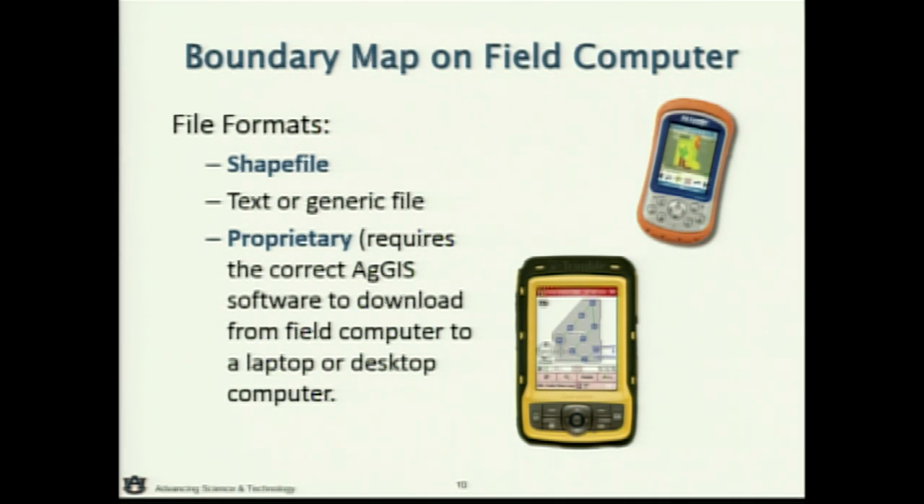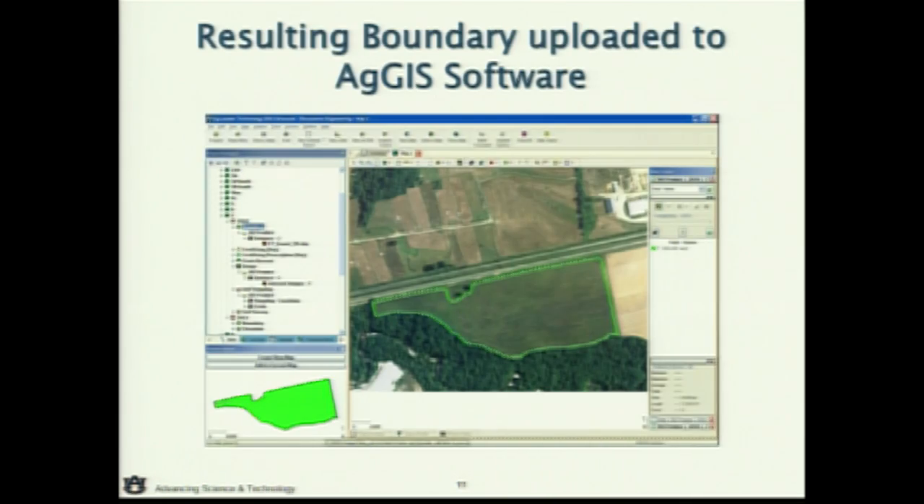So we've got our map. We've got a field computer, handheld, or today we can use our smartphone. The thing is, many handhelds are hardened — they can handle the dirt and environment we're sticking them in. Whereas a smartphone, water and that kind of environment can have a negative effect on it. Once you have your boundary map, you bring it into your software package. Someone helping you will probably have an aerial image of your farm. You can bring in yield data too — all of a sudden you're building information for that field. The boundary map is critical because everything you want to do is based on it.